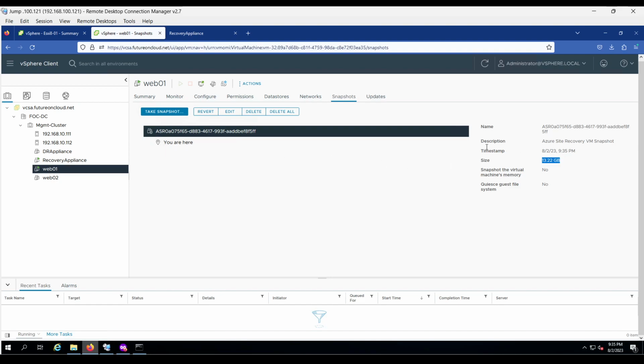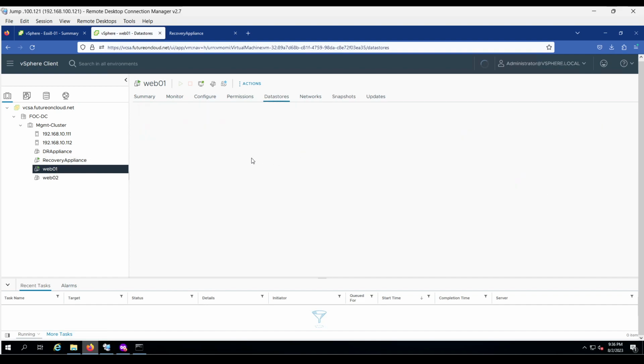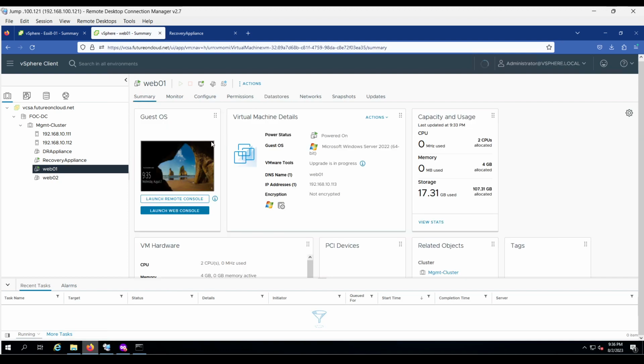Let's assume 500 GB, the same 500 GB snapshot will be created for failback. Just keep in mind, according to the capacity of your storage.